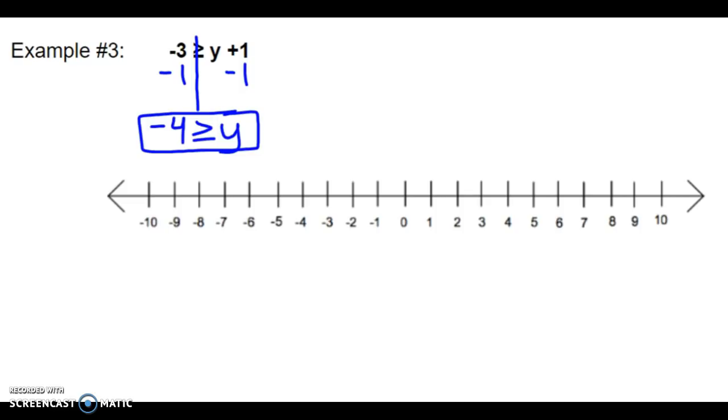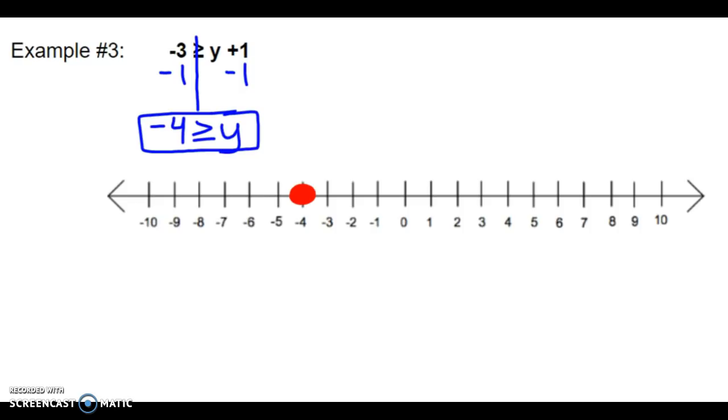Okay, so I'm going to graph it, and if I look back at the top of my sheet, the greater than or equal to sign had a closed circle. So at negative 4, I have a closed circle, because with greater than or equal to, we want to include that negative 4 in our answer. That's why we shade in for the equal to signs. You'll notice that both of the equal tos, less than or equal to and greater than or equal to, have a closed circle because we want to include that number. So we circle it in.